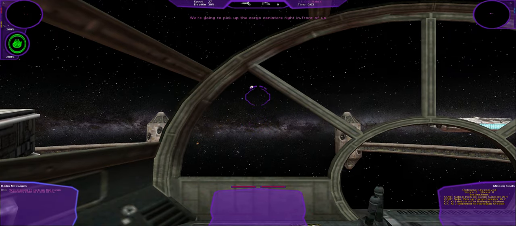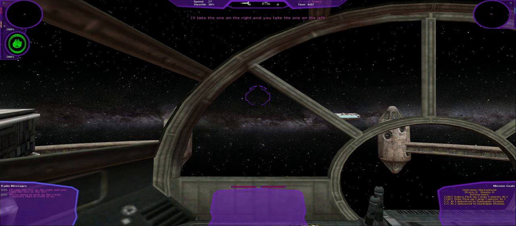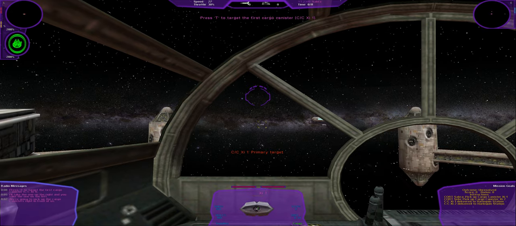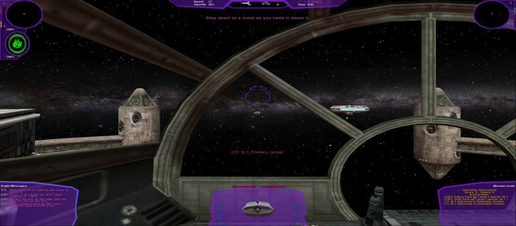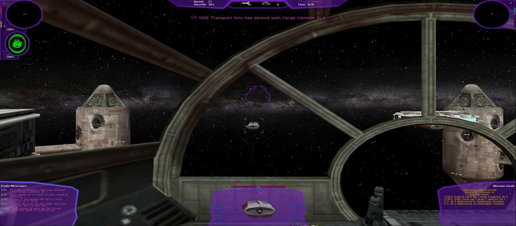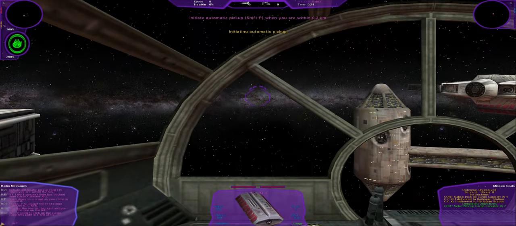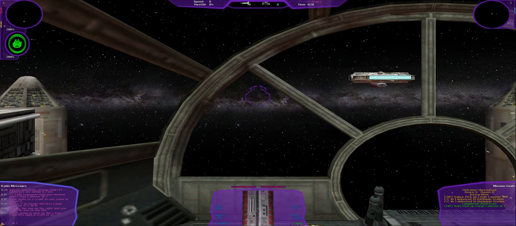We're going to pick up the cargo canisters right in front of us. I'll take the one on the right, and you take the one on the left. Press T to target the first cargo canister. Go down to a crawl as you come in above it. Initiate automatic pickup. Shift P when you are within 0.2 clicks.